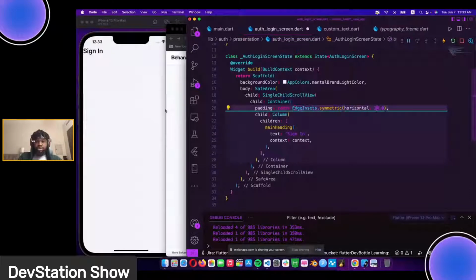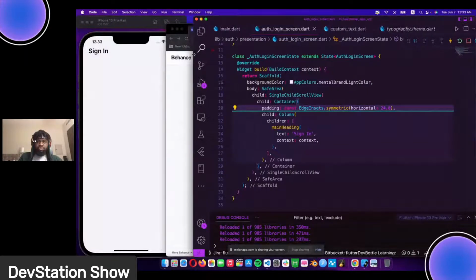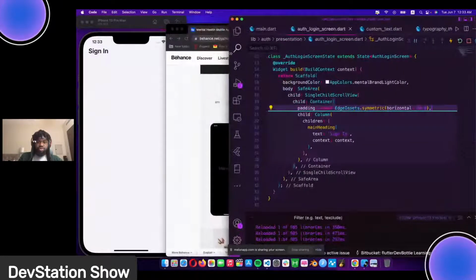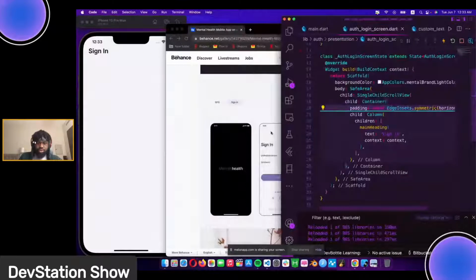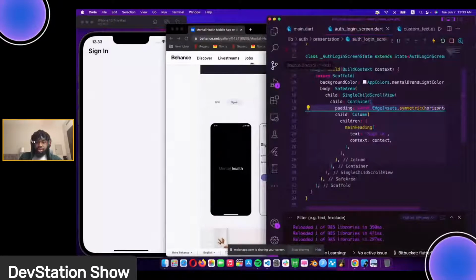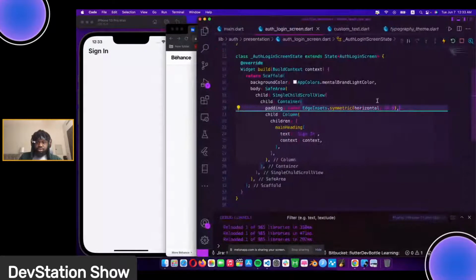Horizontal padding, which is this way, across the horizontal axis, you can just say 24. Let's see if that matches up. Okay, that's it. And then from the top, we need some good space from the top.